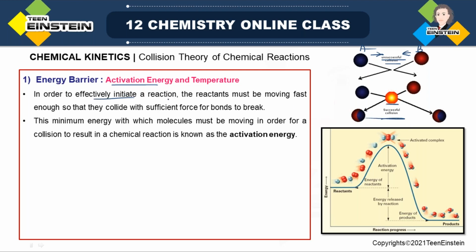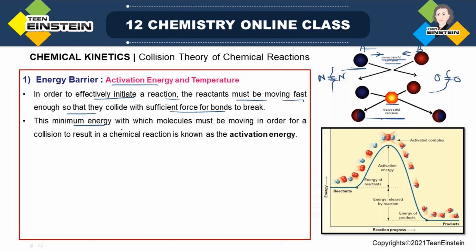In order to effectively initiate a reaction, the reactants must be moving fast enough so that they collide with sufficient force for the bonds to break. If there is no sufficient force, the bonds in the molecule, suppose if you consider nitrogen and oxygen, this bond must be broken. This bond must be broken. Otherwise, how will nitrogen interact with oxygen? But if they are not moving towards each other with proper energy, then even after collision, the actual bond formation between N and O is not possible.